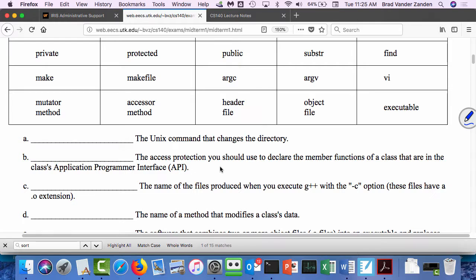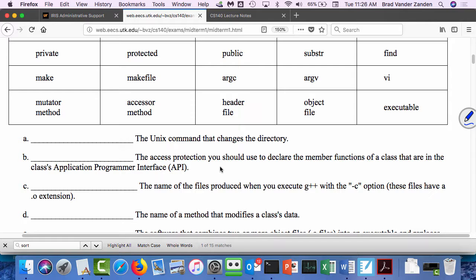So the member functions that are in the API need to be public, because if you don't declare them public, they're inaccessible. The whole point about putting them in the API is you mean for them to be public, but a surprisingly large number of you said protected, which would make them completely inaccessible. The only thing I could think of is that many of you looked at the midterm from last time, memorized the answer, and it's wrong, okay?